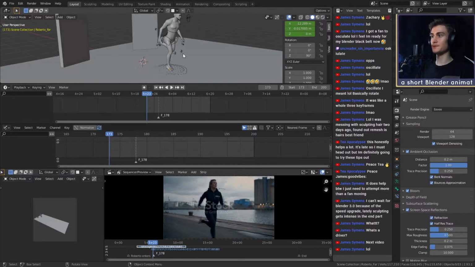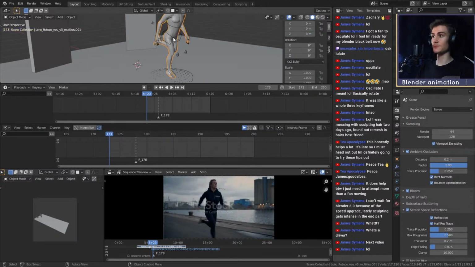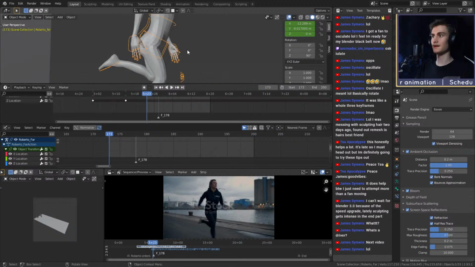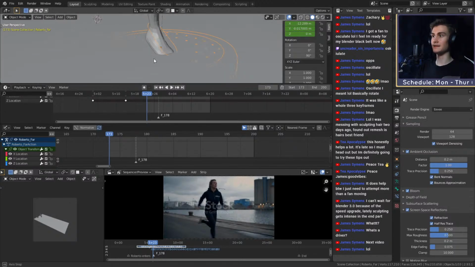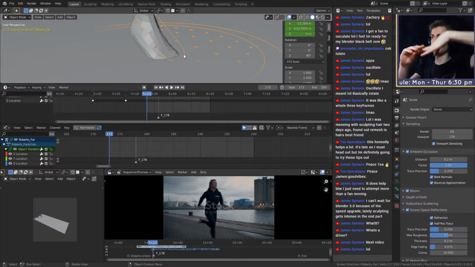Some more ideas what we could animate to make this running animation more detailed, more refined, would be animating the fingers, animating the toes, so that they actually react with the ground.